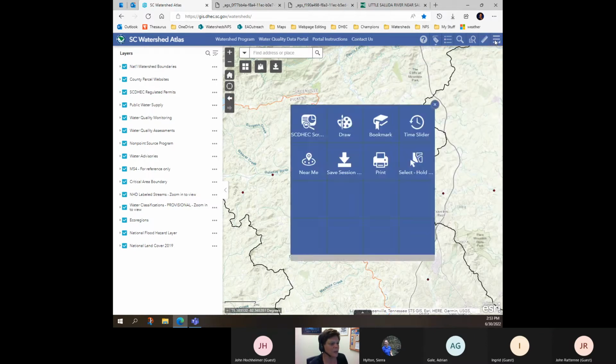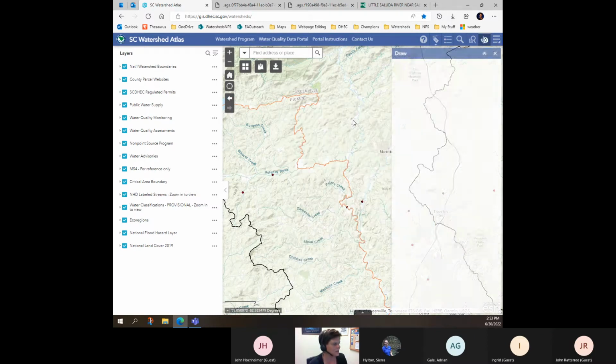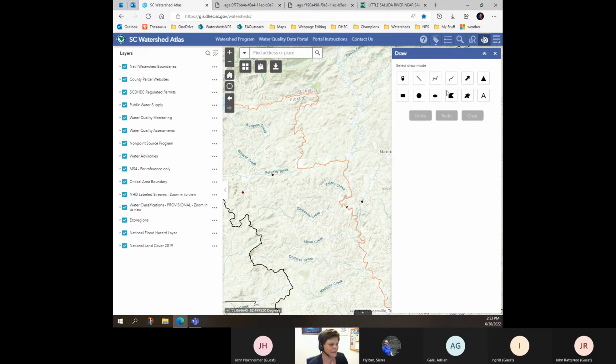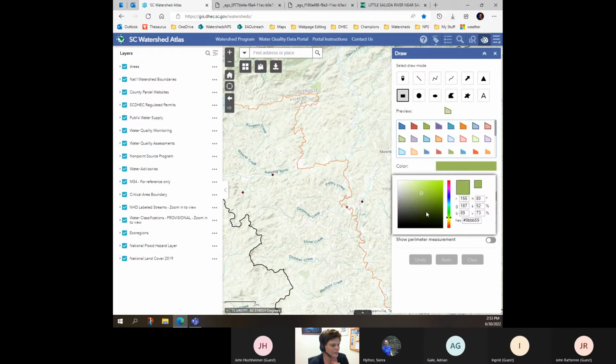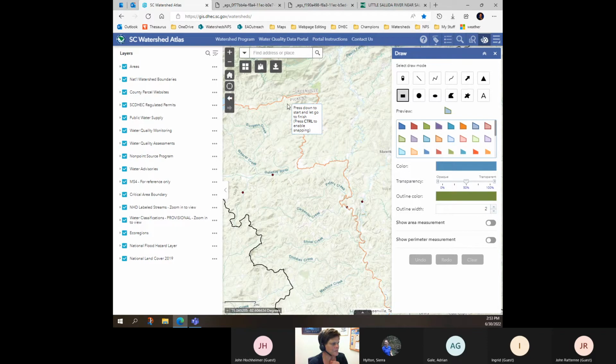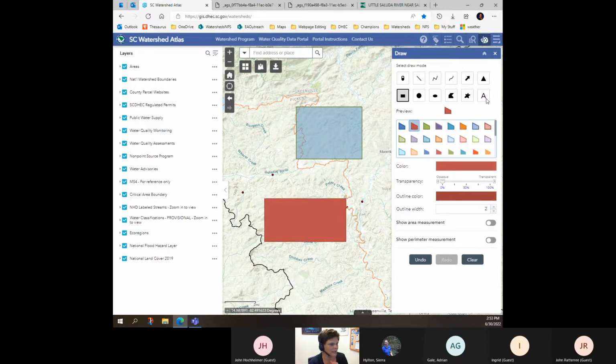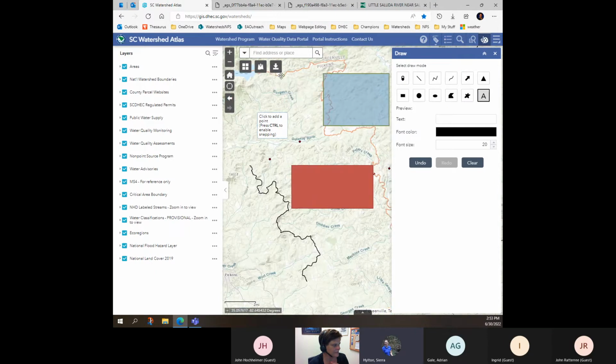One other thing I do want to point out to you real fast with the drawing tool. To my mind, it's not clunky, but you have to know this going in. So if you were to do a square, for example, and let's make it a pretty blue, you press down to start, let it go, and there's your tool. Then I just want to do another one just to show you here, and then I'm going to do some text.